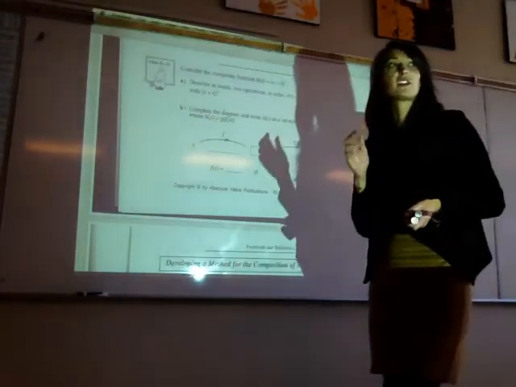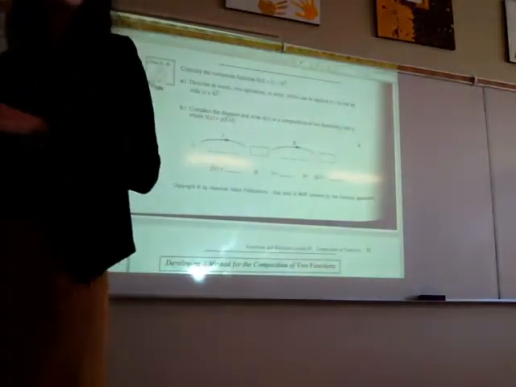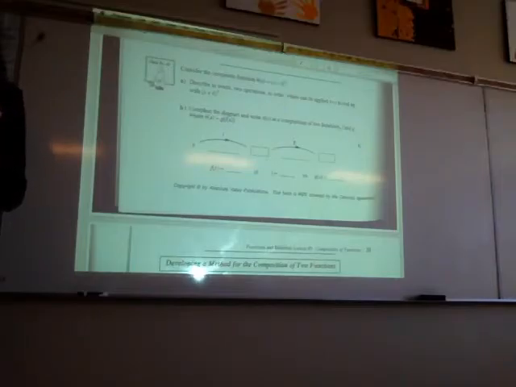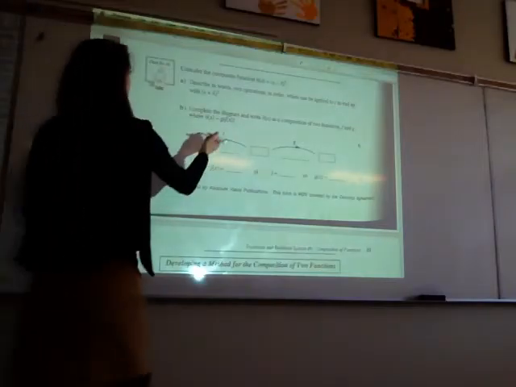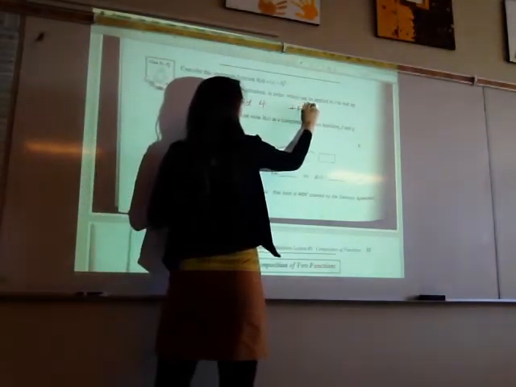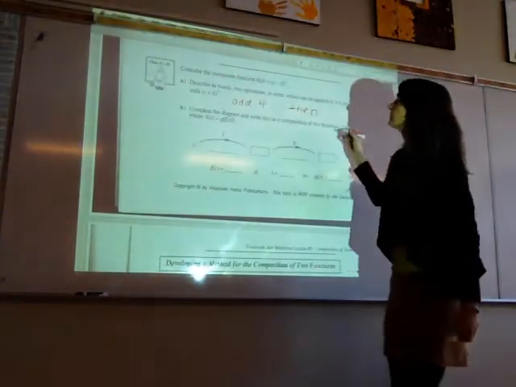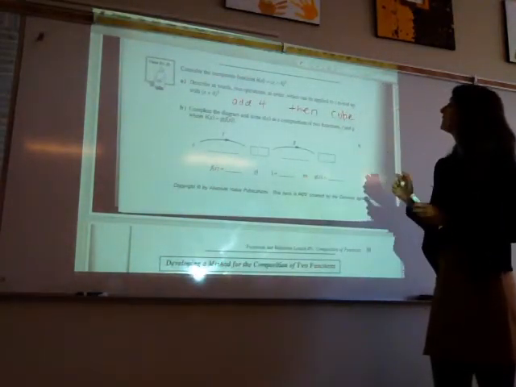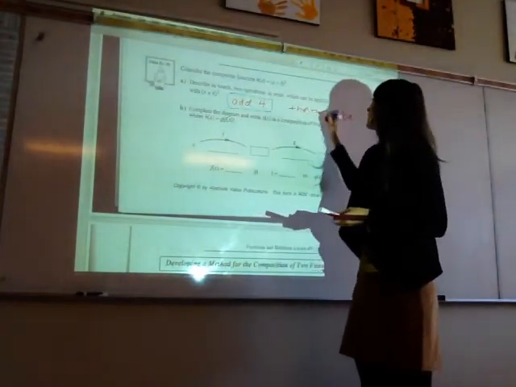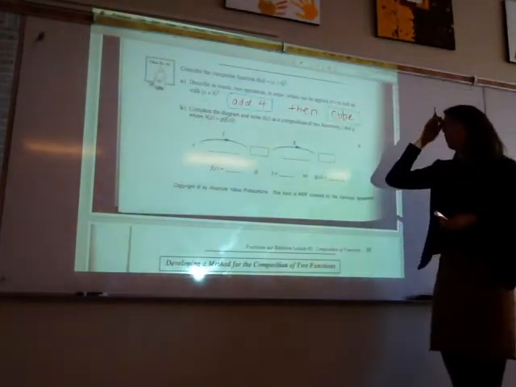So for part A, there's 2 operations that you need to describe in words. So that's why I said think of BEDMAS. Okay, what comes first? Brackets. What's inside the brackets? What operation? Adding 4. Good. So add 4. Then what? Cube. Good. It's supposed to be a word. X plus 4.